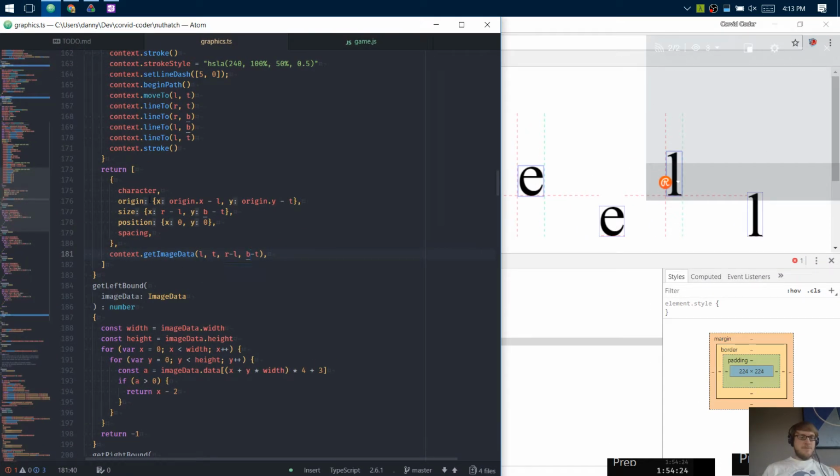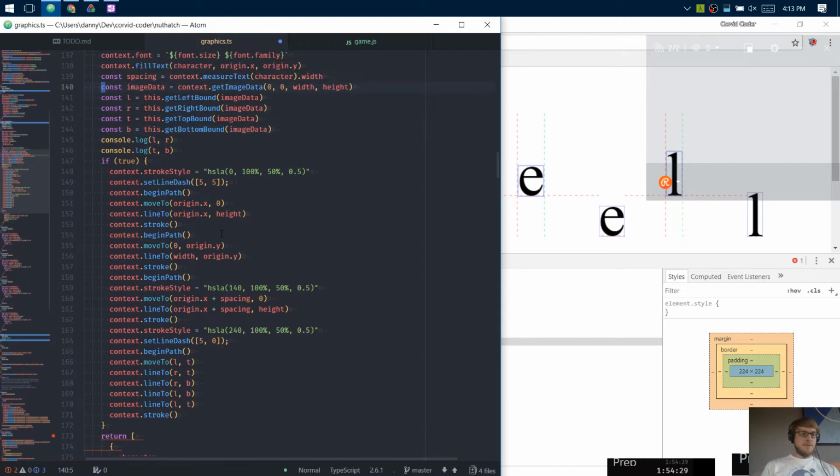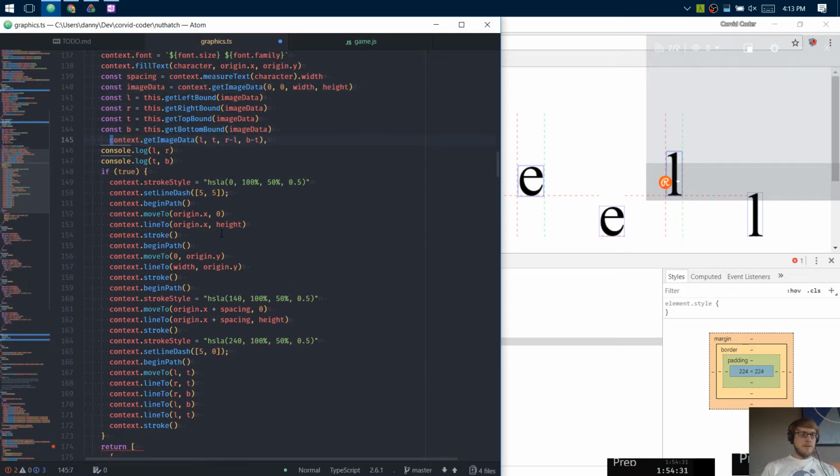However, the letters are being tainted. Glyph image data.